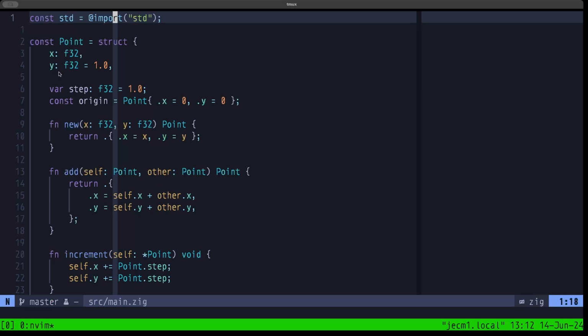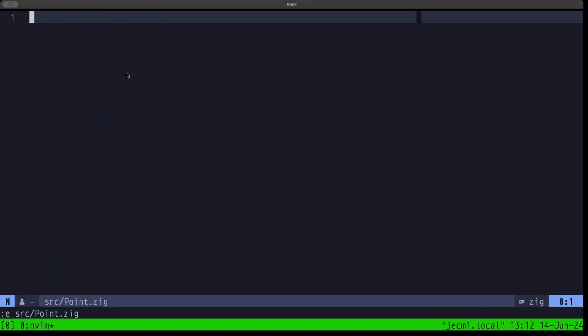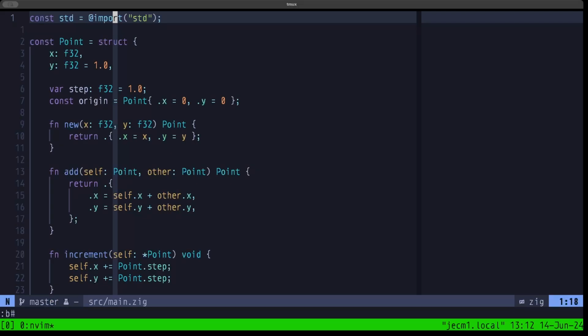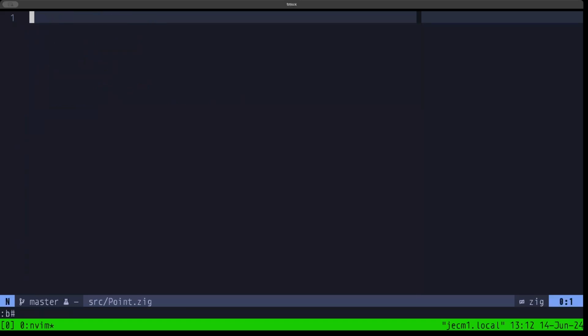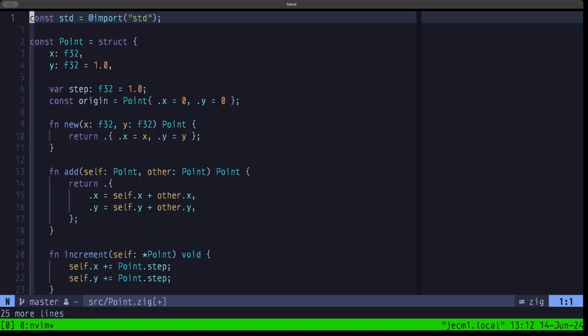So we'll see an example of this. Let's create a new file. Let's call it point.zig. Okay. And what we're going to do, let's go back here. Let me take this and copy it. Let's paste it here.